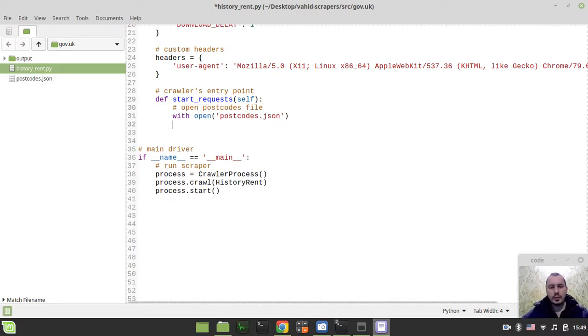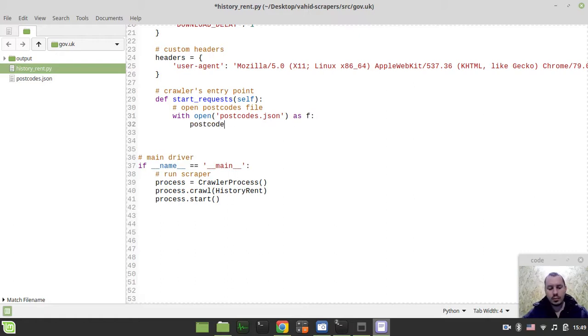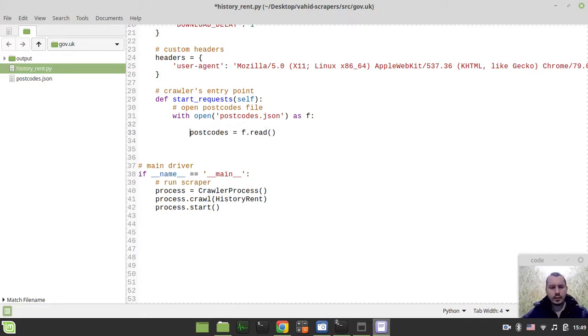Okay, so with open postcodes.json as f, I want to say postcodes equals f.read, and also I want us to parse it.